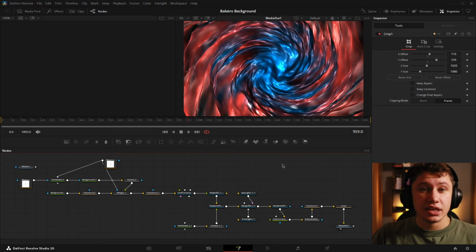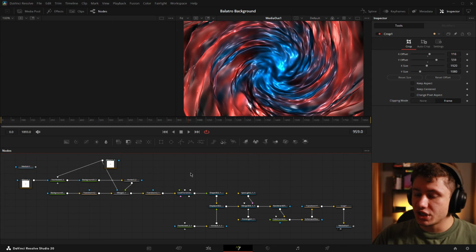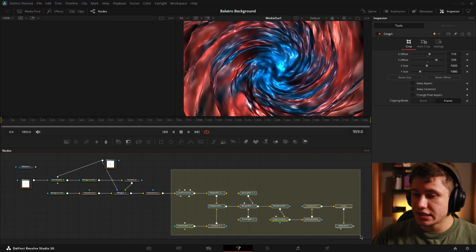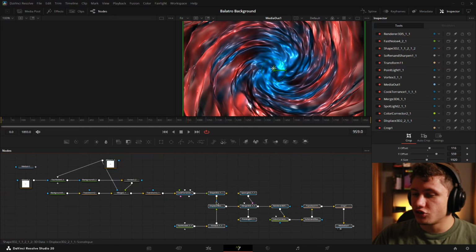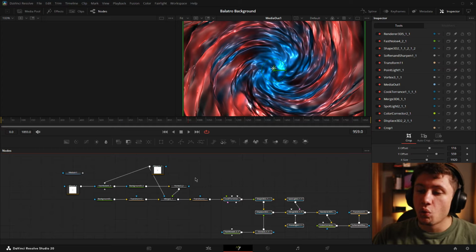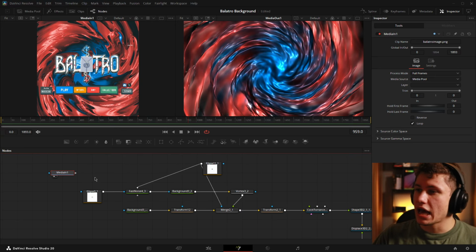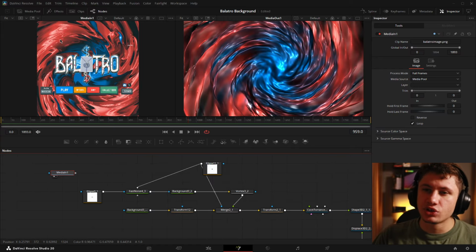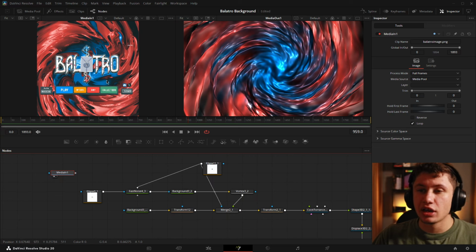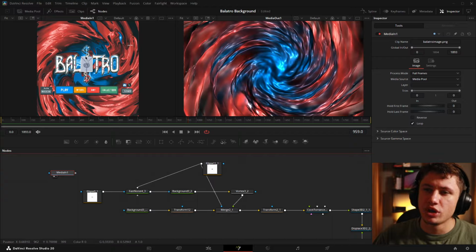Now all that's left is our last background. Now you'll notice that just like in our first background, we're using the exact same system with our cook torrents, our shape 3D, our displacement information. All of that is going to remain the same. What is changing, however, is the color design that we have in the beginning. So taking a look at our reference, we can see we have the same color gradient as we do in background 1, and all that's taken care of by our 3D system, so we don't need to worry about any gradients, but we do have blue in the center and red on the outside.